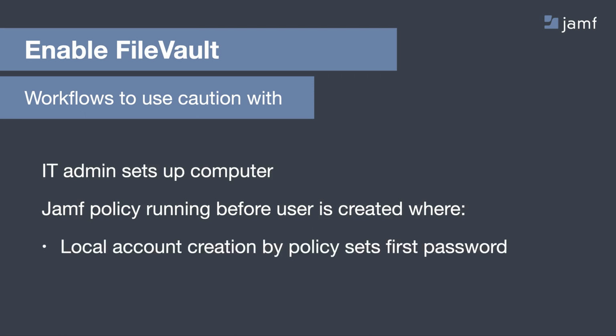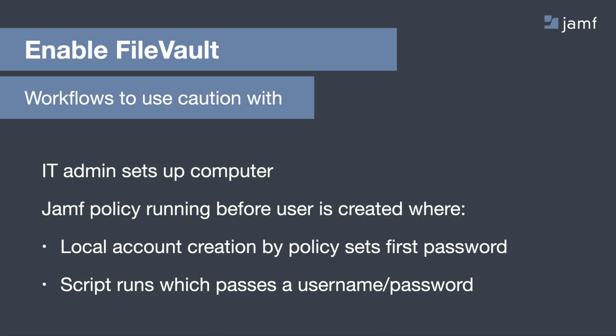That's a local account created by a policy. Setting that password can get a token. And scripts which pass a username and password, which is generally not a good security practice, can also give that scripted user the first secure token. And note that if you do an additional user in a JAMF Pro pre-stage or the JAMF management account, have those created, that does not apply to those bottom two items, and it will not get the first secure token.